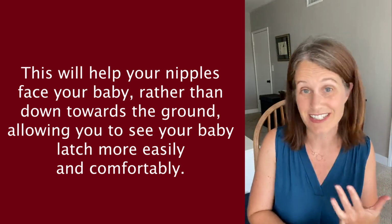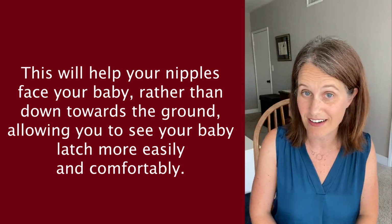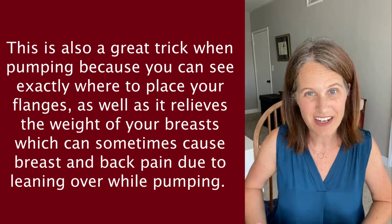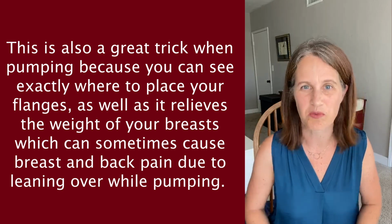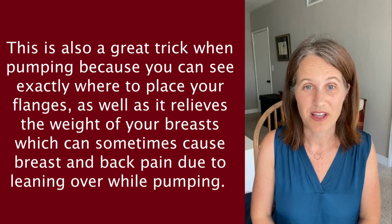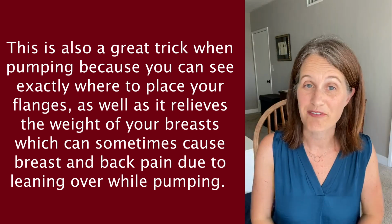And now it's easier to see if the latch is comfortable, as well as adjust your baby's latch if it's uncomfortable or too shallow. This is also a great trick when pumping with larger breasts because the weight of the breast can sometimes pull down and cause you to need to lean over while you're pumping. So propping up both breasts and then putting the pump flange on can make it so that way you don't have to sit there and hold your breast the whole time, and it also will relieve some pressure off your back and your neck.